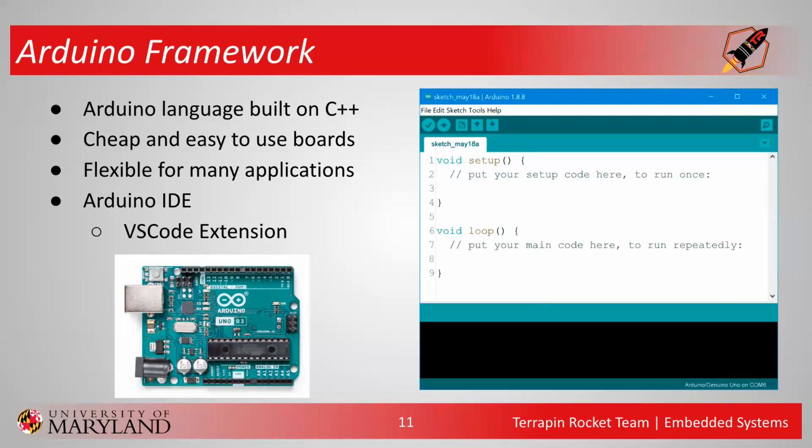In terms of the Arduino IDE, you can download that, or you can host it on different applications, such as having VS Code extensions or different IDEs in order to run and write this code. As for how the actual code is set up, you have two main parts: a setup part and a loop part. The setup function is essentially what's run on startup. As soon as the Arduino receives power, what are the initial operations we need to perform in order to initialize and set it up for performance? And then loop is essentially a function that is consistently called over and over again that defines the behavior that you want the Arduino to listen to and perform when operating. So those are the two main functions where you'd write the code for the actual Arduino.